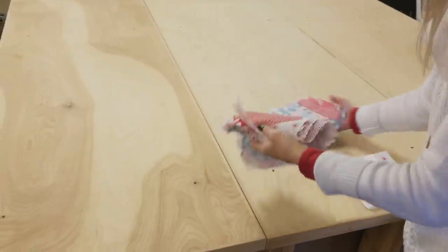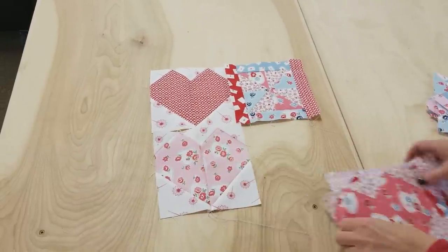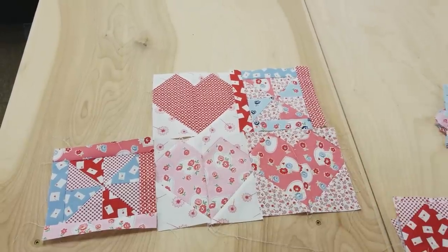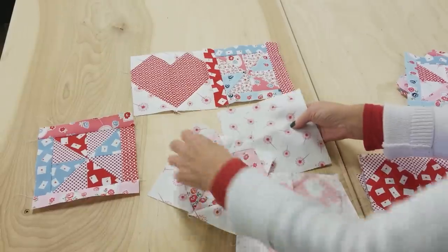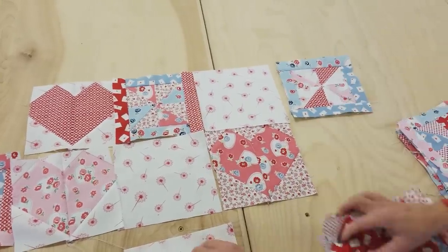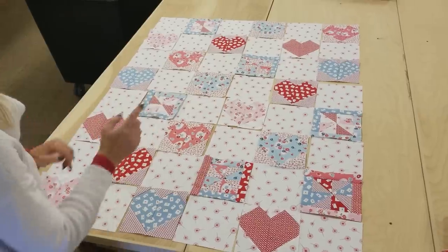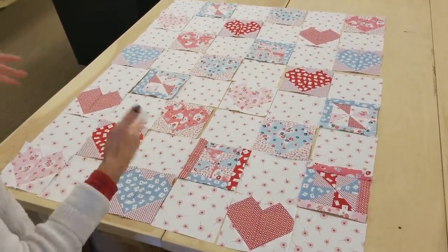All the blocks are done and I'm ready to lay out the quilt. I've got a lot more heart blocks than I do pinwheel blocks, so we're going to lay out a lot more of these. When I tried this out earlier, I noticed that it really just looks kind of busy with the blocks right next to themselves, even if they were all hearts. So I went ahead and cut some six and a half inch squares — that's the same size as all these blocks here — and I'm just going to alternate these. I think it makes everything look a lot better. So this is what you can do anytime your blocks are quite busy: just put in some plain blocks between. I have everything laid out now. If you have one color that's very prominent like this dark red here, that's what I'm going to focus on making sure it's spread out and balanced. But I'm not going to worry about it too much — it's supposed to have a nice scrappy look.